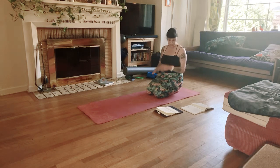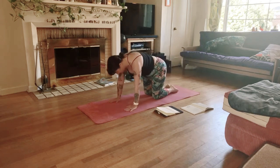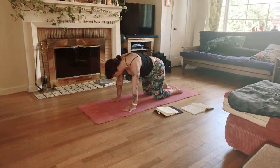So again, we're going to go back onto all fours, and now we're just going to do our cat-cow where we do flex. So we're going to inhale to prepare. Exhale, tilt our head up. You're going to tilt your head up, and you're going to keep your belly tight. So inhale, exhale up.